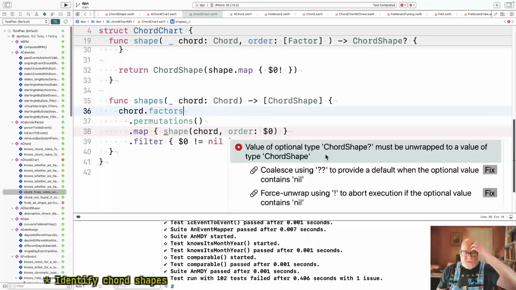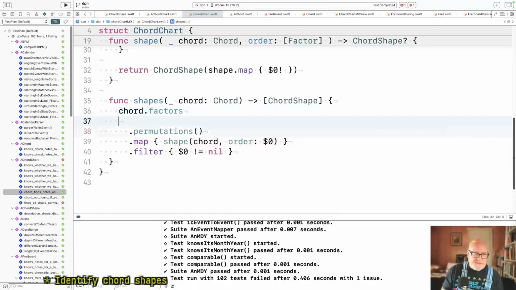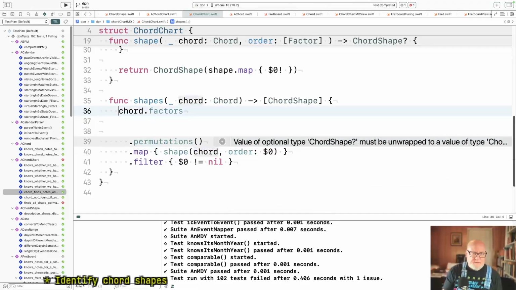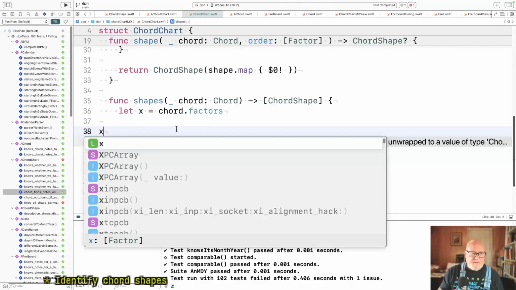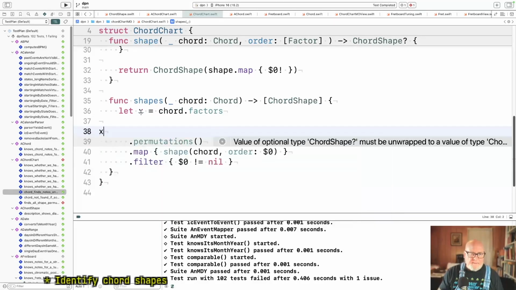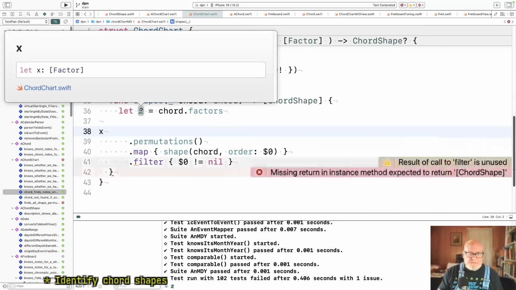Optional type chord shape. These are the right factors.